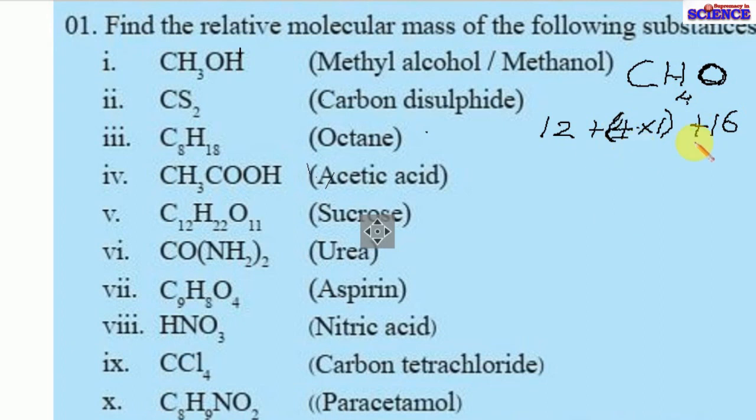See this? I applied it like this. Carbon 12, hydrogen 4 times 1, 1 for hydrogen, and 16. Now you can solve this easily. You get the answer, 32. So that's one type of question, combining these. Similar questions are there in that method. That is this one. You can see here.